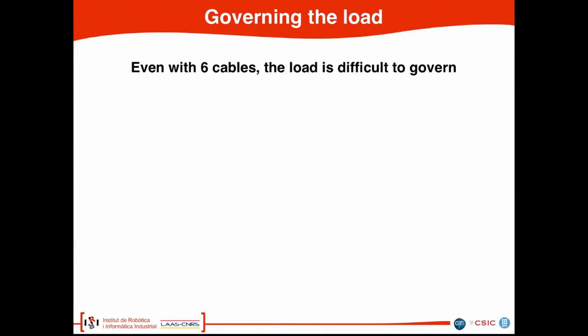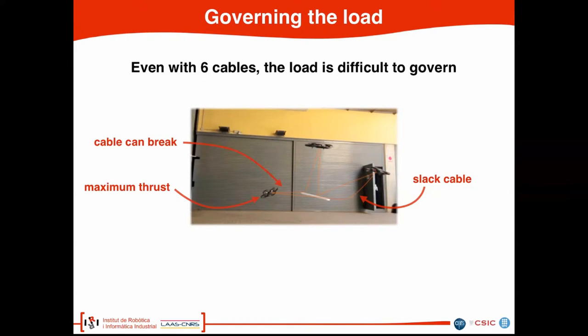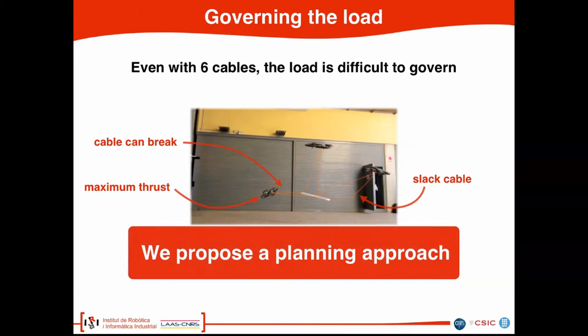However, even when using six cables, we still can have situations where the load is difficult to govern. For instance, as you can see here, we can have a cable going slack or too tight, or even when a robot needs its maximum thrust to compensate the pulling forces. To avoid all these kind of situations, a path planner is essential for the proper manipulation of the load, which is what we are going to propose here.